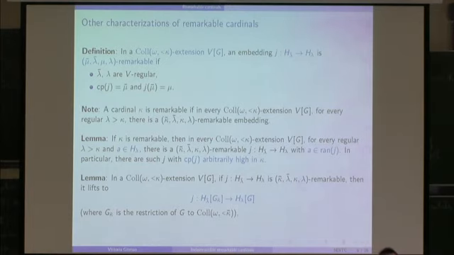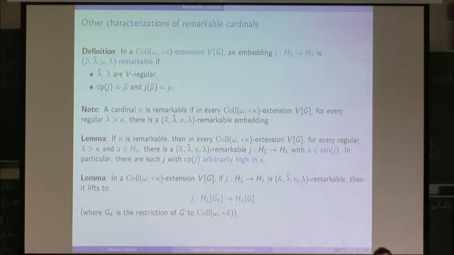So I'm going to encompass this in a definition, and this is going to say now that the embedding is kappa bar, kappa, lambda remarkable. It just encompasses all those things: that the critical point is kappa bar, and kappa bar goes to kappa, and H lambda bar maps into H lambda. Okay? And I have this mu here, and I need this more general definition, so instead of using kappa, which you should always think of as kappa, I will sometimes need the more general definition. With mu here, it still means the same thing. So this is the critical point, this is the image of the critical point, and these are the indices of the H's. Okay? So that's the definition.